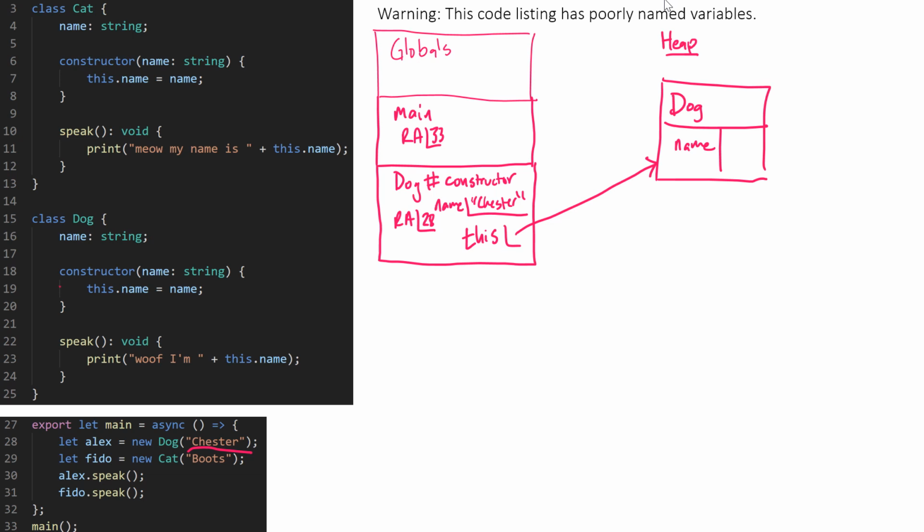So we jump in and we see that this is a common pattern with constructors, right? We take one of these parameters and we assign that parameter's value to some property of our object. So we're saying take name, which is the string Chester, and assign it to this dot. So we look at this, and remember dot is saying we're following this reference to the object that we're talking about here. And so this dot name is going to be assigned Chester. And so I'm going to fill in the string Chester here. Needed to make a little bit more space for that.